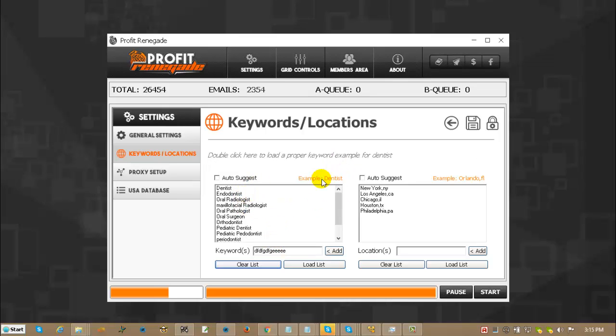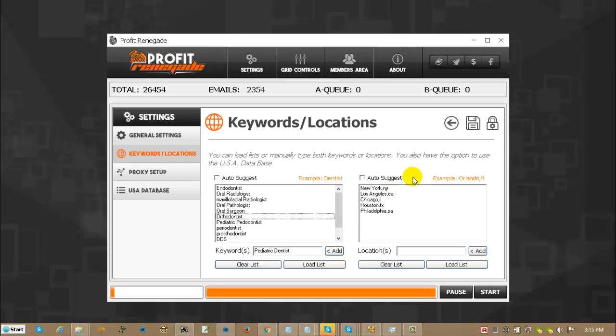If you double click on the orange examples, that's going to put some test data in there. And it's just simply for you new users to get an idea of how you should really search for a keyword. Most people put in the word dentist, and that's it. But the truth is, if you really want to search for all the dentists you can, you'd put in a search more along these lines. And the example location is just to show you how it's done. You notice that there's no spaces between the city, the comma, and the state. That's very important. The only place that's not important for is the United Kingdom. If you do United Kingdom searches, you don't need that.